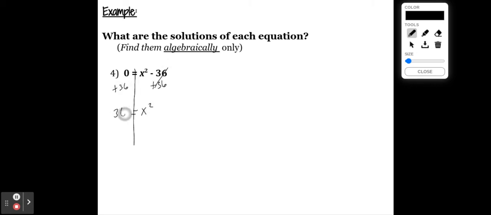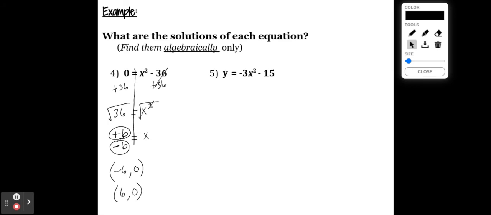We're going to get 36, square root of x squared, square root of 36. Now when you have the square root of 36, you get 2 answers. You're going to get a positive 6, but you're also going to get a negative 6. 2 answers, positive and negative 6. So you could write them also as ordered pairs, negative 6, 0, or positive 6, 0, right? There's a few different ways you could write this, but this one's going to have 2 solutions.